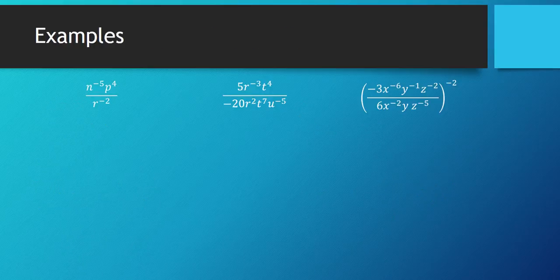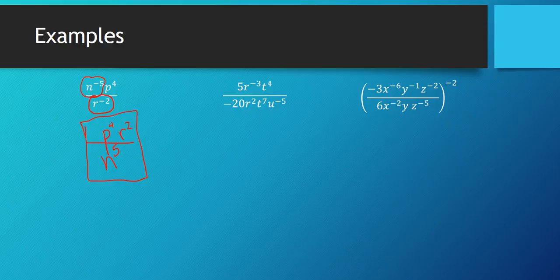So let's look at a couple of examples. Here I have n to the negative fifth, p to the fourth, and r to the negative second. There aren't any variables I can combine, but remember, we don't want negative exponents. So n is in the numerator, and it's negative, and r is in the denominator, and it's negative. So remember I said negative exponents, oops, I'm on the wrong side, let's move them. So n is going to get moved to the denominator and become a positive 5, and r will be moved up to the numerator and become a positive 2. The p gets to stay where it was since it was already positive, and now I am simplified because I have no negative exponents left.